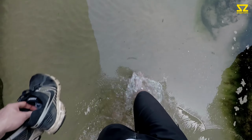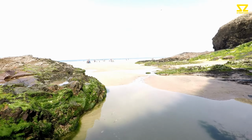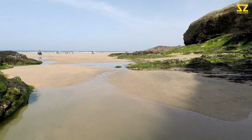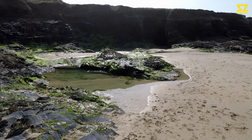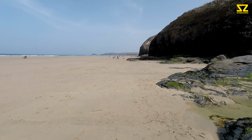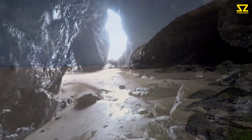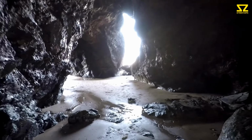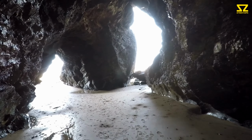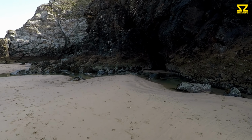Wading through the waters. Let's get on to the next mission. So many people have come out today. It's such a warm day, but the water is so cold. Alrighty, so we left the cave behind. I'm loaded up like a packhorse. We're going to keep walking down the beach. Still got a long old way to go. Always impressive looking back out of these places. Look at that, look. Stunning stuff. Looks like some kind of portal up here, look.